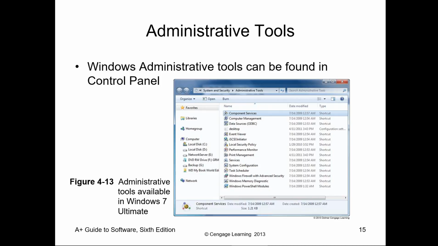Moving on from that is our Administrative Tools. And this can be found in Control Panel. Our Administrative Tools is a collection of advanced tools like System Component, Event Viewer, Performance Monitor, Print Manager, Services, Task Scheduler, System Configuration, Better Firewall Options. This is going to be where all of these are found. So let's go ahead and look up System Configuration.